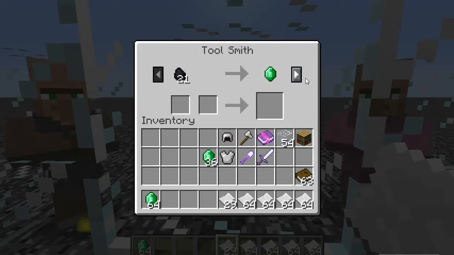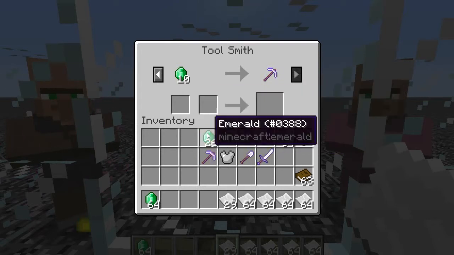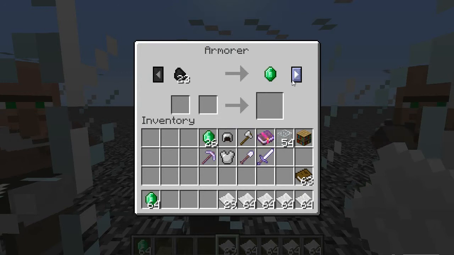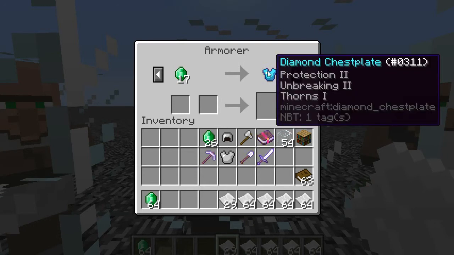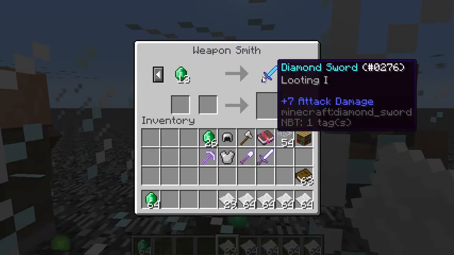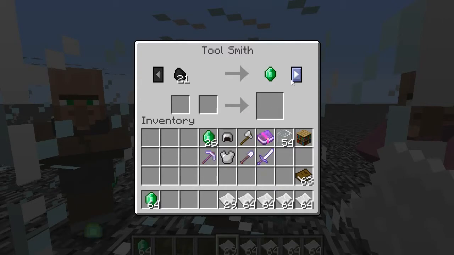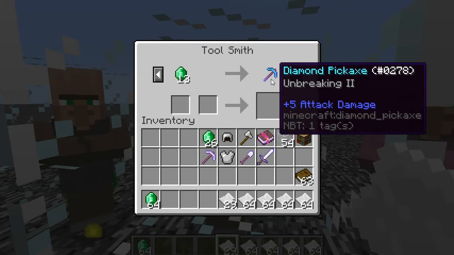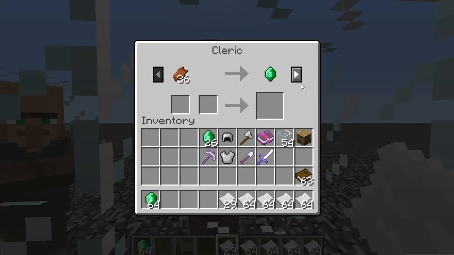Remember in 1.7 you could get all kinds of diamond gear, and that's kind of limited in the 1.8 version. So here we have it, a few more items. This should be the last tier. And you can see this guy trades now a diamond chestplate. Breaking 2, protection 2. Again, only a max level enchantment of 19, so it cannot be that good. A diamond sword looting 1, and a diamond axe unbreaking 1. And for the toolsmith we have a diamond pickaxe unbreaking 2. Again, not that impressive.